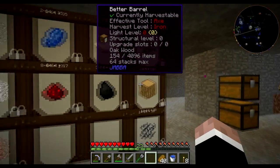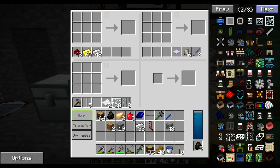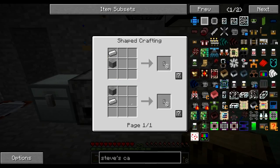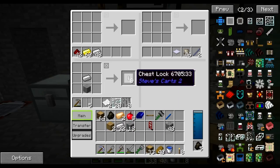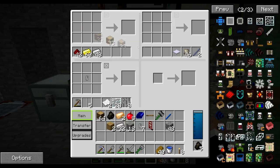Let's grab a little more wood, because this gets a little ugly. Side chest, where are ya? Here we go. Right, so the first thing we need is a chest lock. That is a piece of iron and a piece of stone. Iron, stone, gets me 8. Fabulous. Boom, boom, boom, boom, boom.